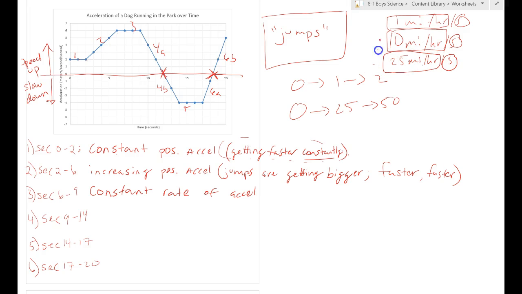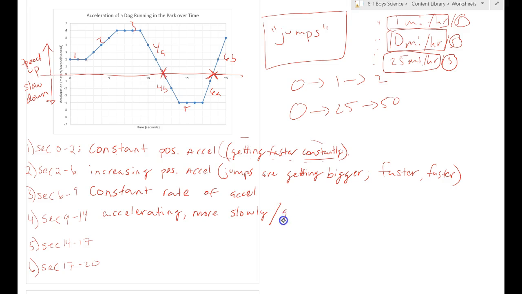It'd be like this example up here, right? Here we're going up by jumps of 25, then only jumps of 10, then only jumps of 1. I'm still getting faster if my speed's going from 55 to 56 to 57 to 58 to 59 to 60, but it'd be a lot quicker if it was going from 60 to 80 to 100, right? Going up by bigger jumps. So a decreasing line means that I'm still accelerating, but I'm accelerating more slowly.